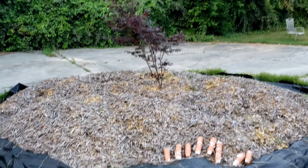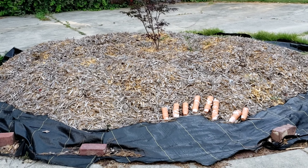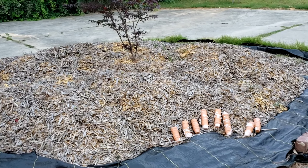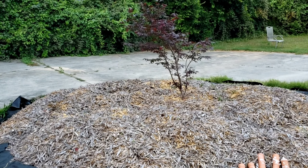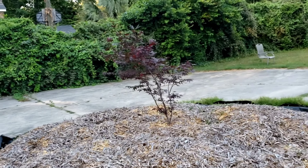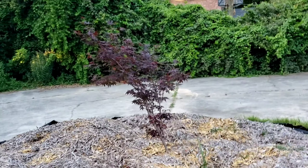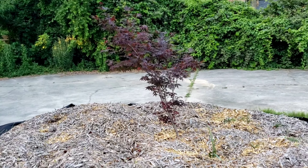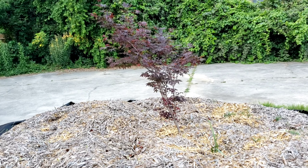I got all of these wood chips last year, probably early winter, and had them piled up in this bed. I put landscaping fabric down because we had a really bad weed problem and I wanted to try to knock that out. I really thought my Japanese maple died because it de-leafed right after I had all these wood chips piled up — I know you're not supposed to put a ton of wood chips around the trunk of a tree, but I did. And it came back — beautiful! I was so upset thinking I lost this tree, but it's absolutely gorgeous.